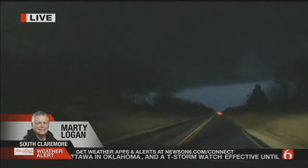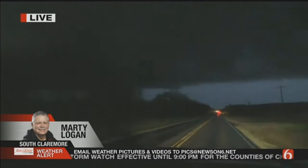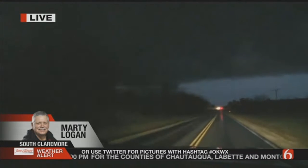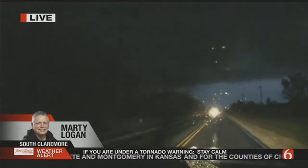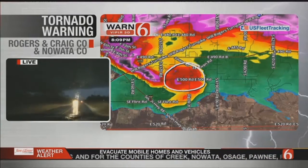I mean, this thing's been up and down like a pogo stick, guys. It has been all over the place. So I can't see it right now in the trees. So let's go to somebody else. Maybe they've got a better view of it. It's a wedge. All right, we got it. We got a wedge on the ground. And Vaughn, you back? Yeah, it's a wedge. It looks like a wedge on the ground right now, Travis.